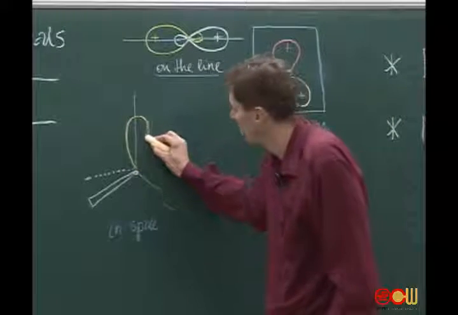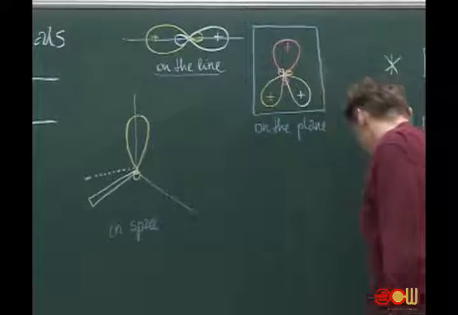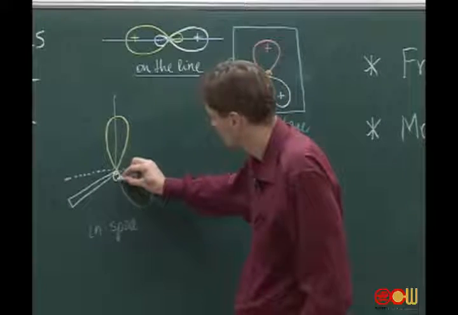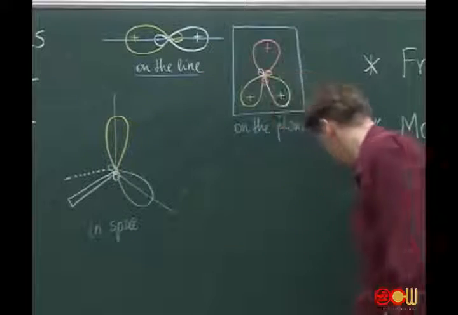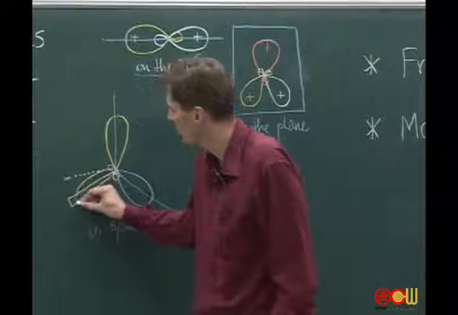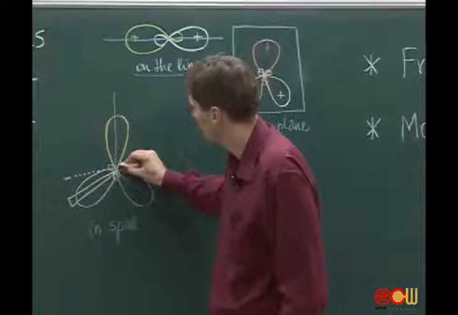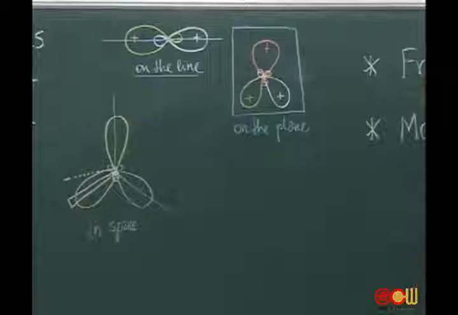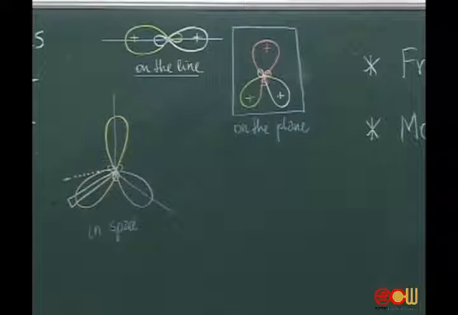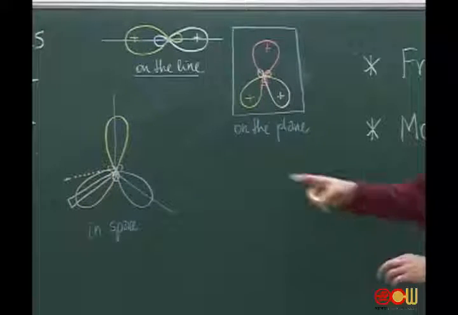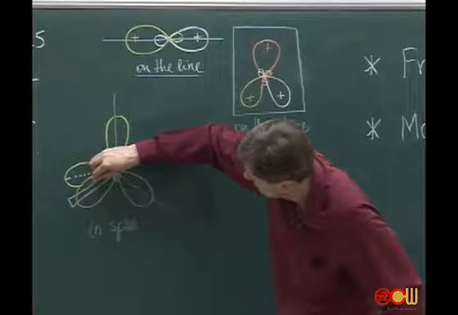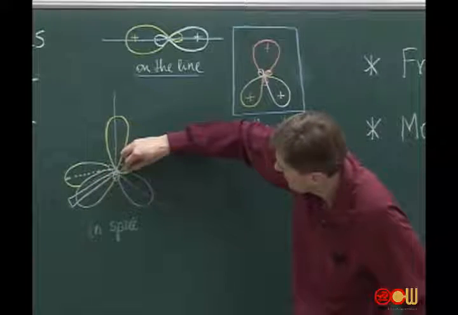So you have these four directions, and now we can write the four orbitals. First one, of course, is pointing here. Second one is pointing here. Next one is pointing here. And the last one that we cannot see because it's behind is pointing there, and only this part is sticking out.